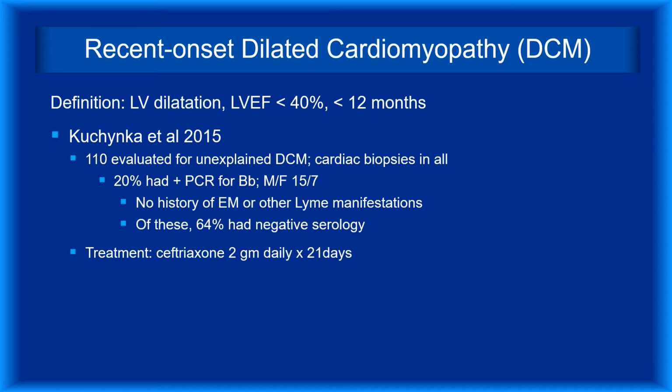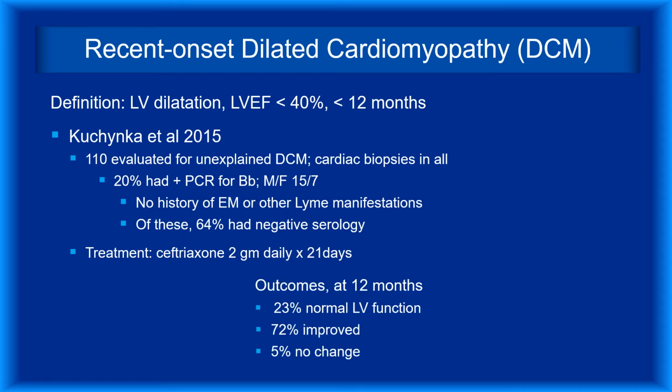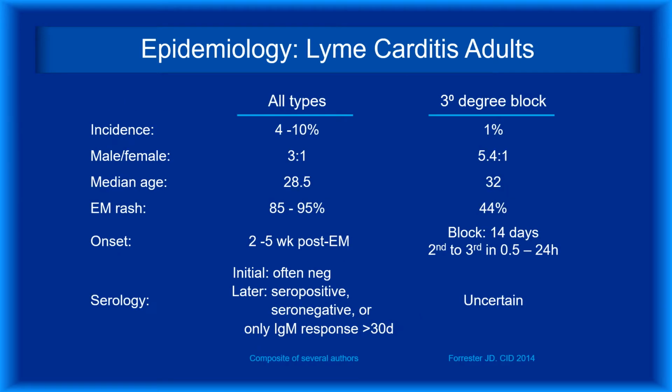The study protocol administered ceftriaxone for 21 days. At the end of the 12-month observation period, 23% had normal LV function, 72% had improved function, while 5% were unchanged. The epidemiologic findings of Lyme carditis are definition dependent. This table summarizes the literature review of Lyme carditis and compares the findings for all types of carditis versus only those cases where Lyme disease produced third-degree AV block.